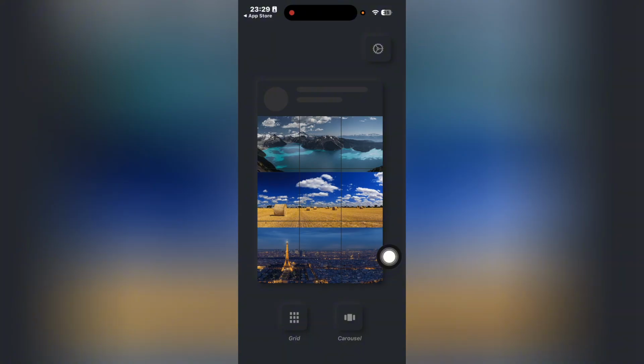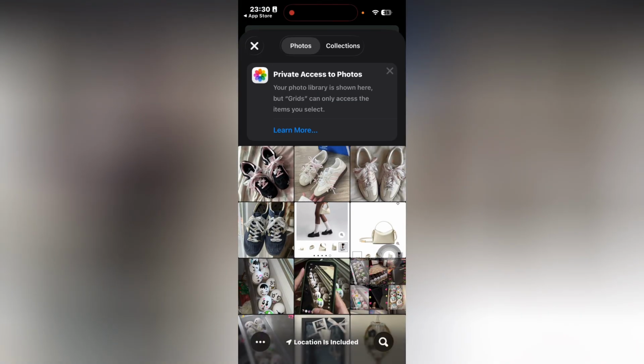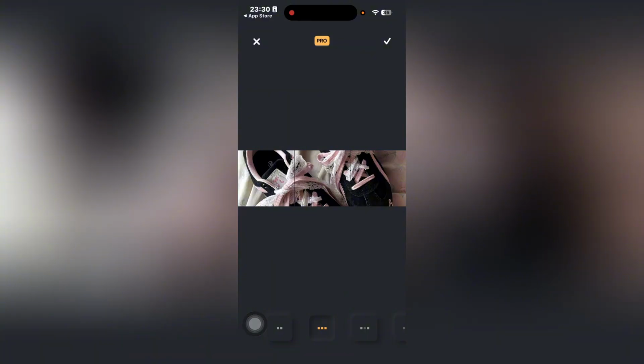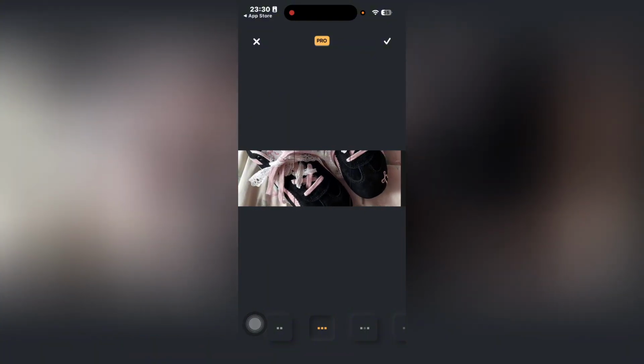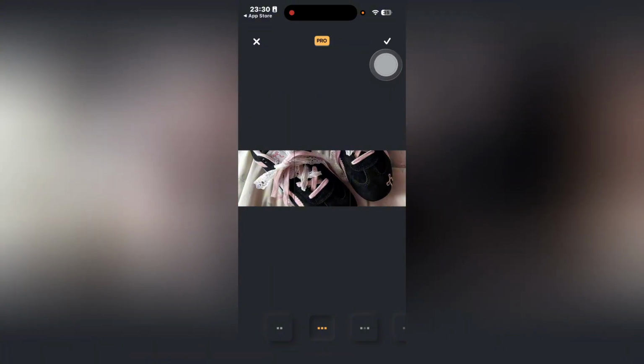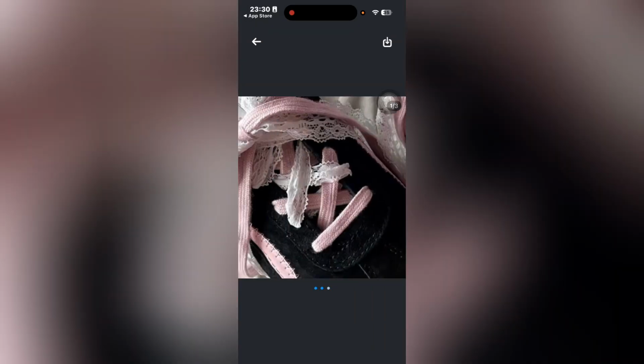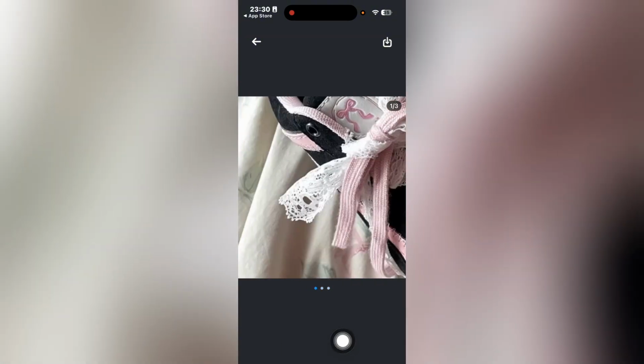So let's say I'm going to click on Carousel and I'm going to select this picture. And now you can see that we have numerous options such as 2, 3, and then we have numerous others. So I'm going to let it be on 3 and then you can also position it, for example, like this. And then click on this tick icon at the top right. And then you can simply download the images one by one and then post them to your Instagram. So this one should be posted first and then this one and then this one.